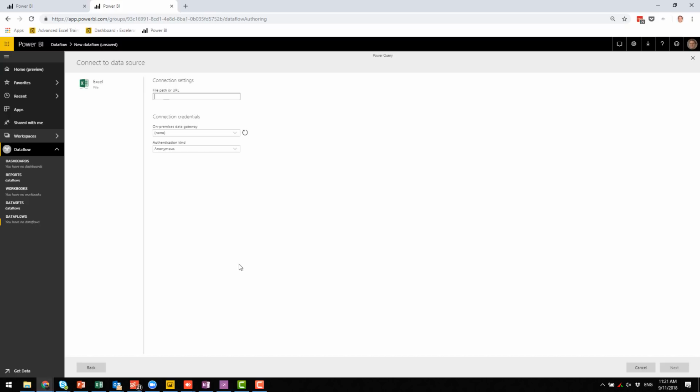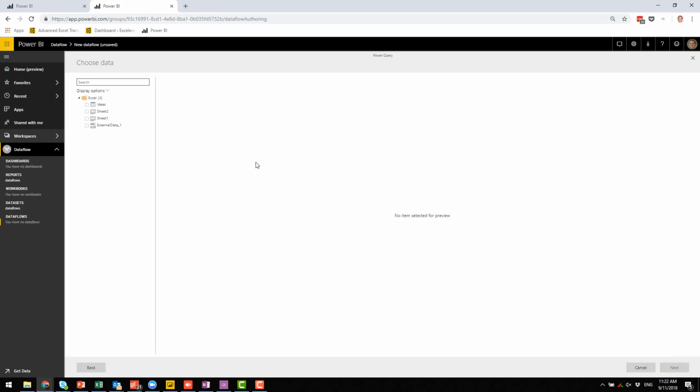So click Excel. So here is the path to the Excel file. This is my PC, the gateway that is already configured. And I need to log on using my computer name and password. Let me just see whether that works automatically. So I'll click Next. It seems that it's remembered the credentials from a previous time I've accessed this.